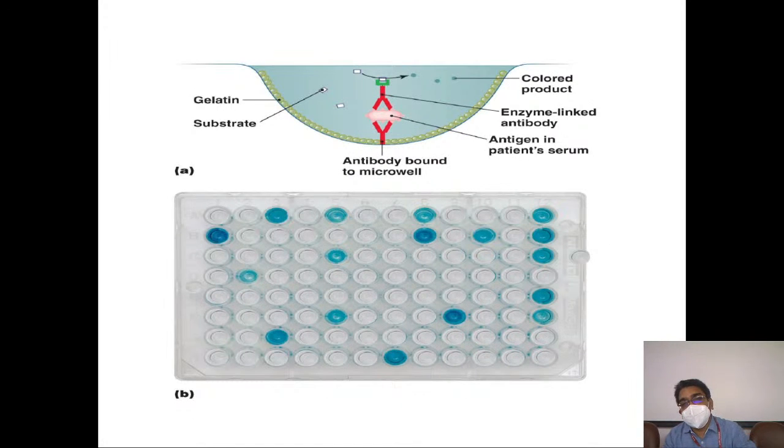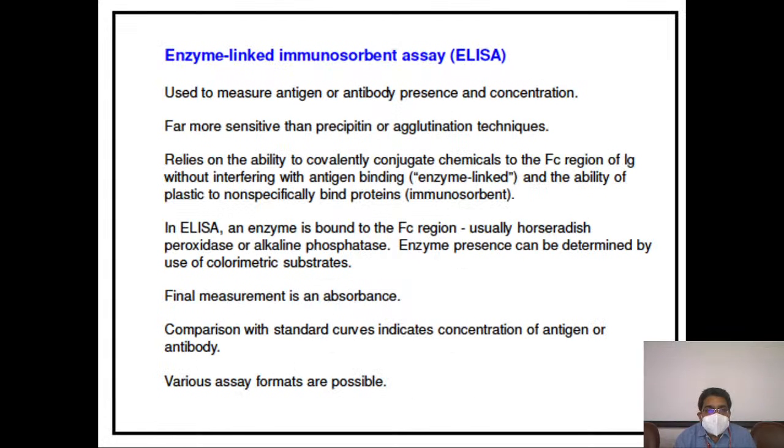So this way the picture will come. The blue one has found the antibodies and given the colored reaction because the substrate has changed the color. And if antibodies are not there, it will give a negative reaction, like a non-colored reaction. Okay, so this is the basic example. Now we go to this slide to understand.